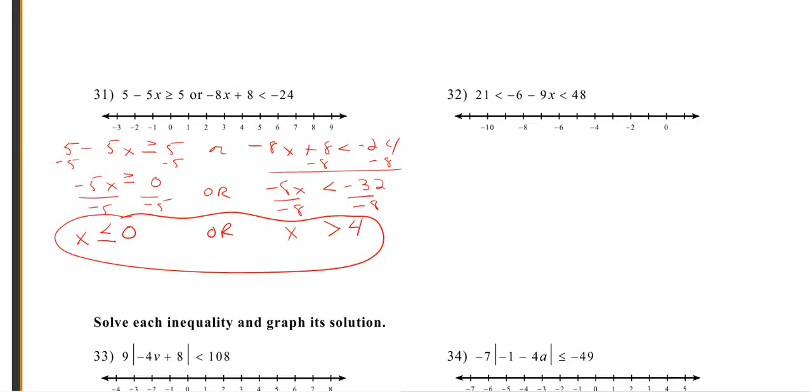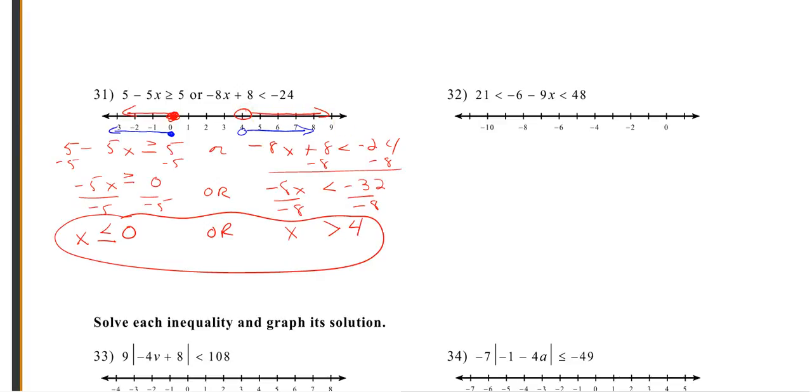Now let's graphically do that. So remember, what I said is you plot this and plot that, then you combine them. So the final answer will be on the number line. X is less than or equal to 0, that would be a closed dot. And the other side is x is greater than 4, so that would be an open dot. And since this is an OR, it's the union of the two. So the union of the two would be exactly what's below. And that would be my final graphical answer.